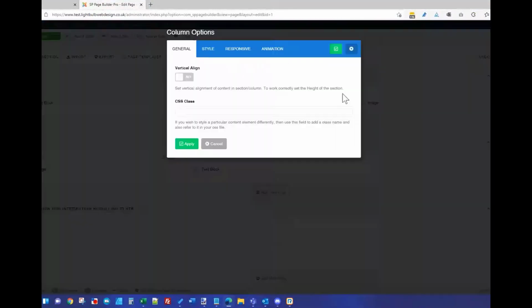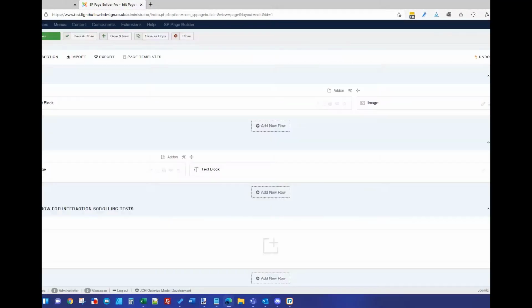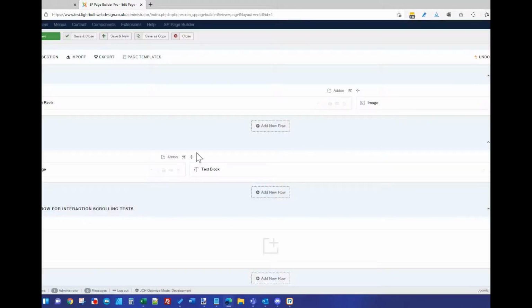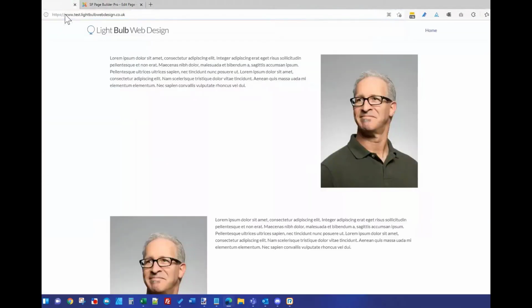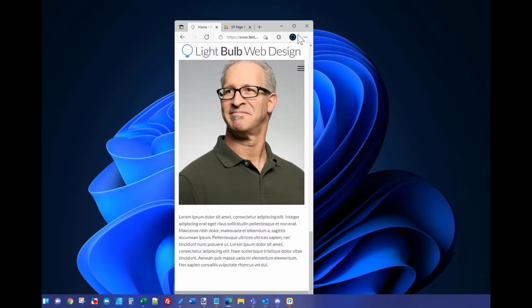So I'm going to change the column options for the text now to be 2 and the image one to be 1. Now I don't need to change the second one because it already flows left to right. You can if you want, but it won't make any difference to that at all. So I'm going to save that now. Desktop is the same, but now if I go to mobile view again, I've now got image text, image text.